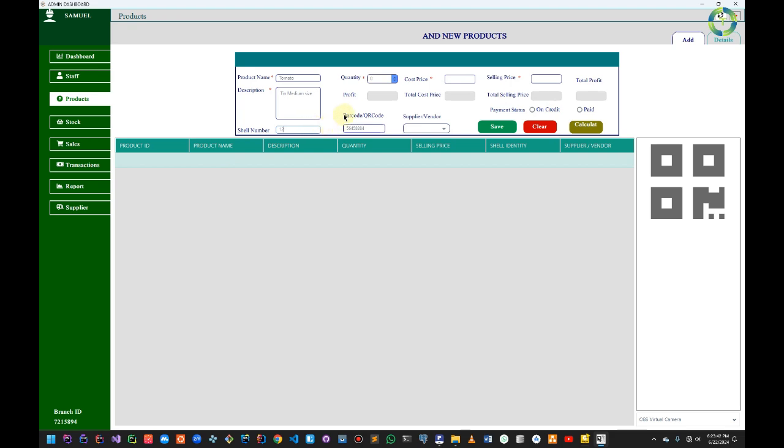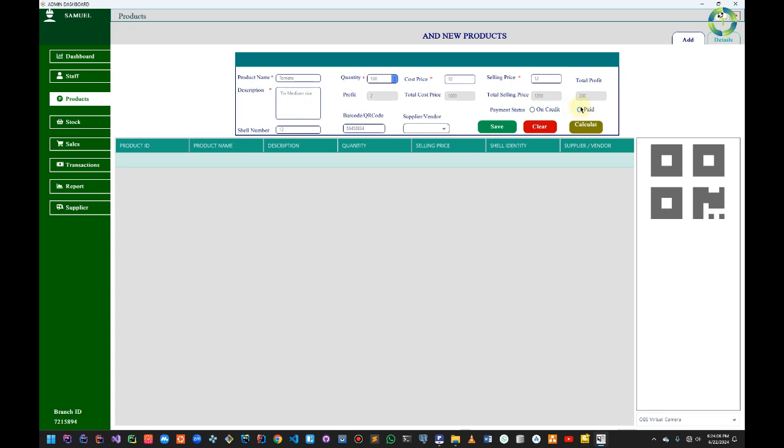Let me give 12, and the quantity, let's say I brought 100, and the cost price of it, so that we can make analysis on profit and loss and those things. If I give this to be 10 and the selling price to be, let's say, 12, then if I click on calculate, you can see that it calculated everything.